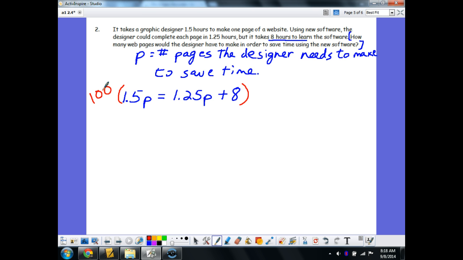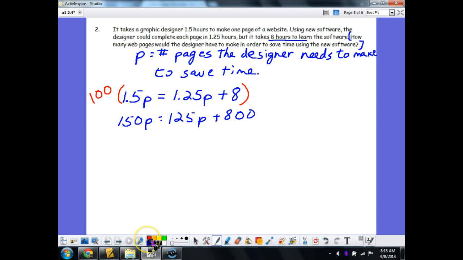The decimals may not bother you, especially when you're using a calculator. So this step may be frivolous for you. Doesn't matter. But doing this, I have 150p is equal to 125p plus 800.